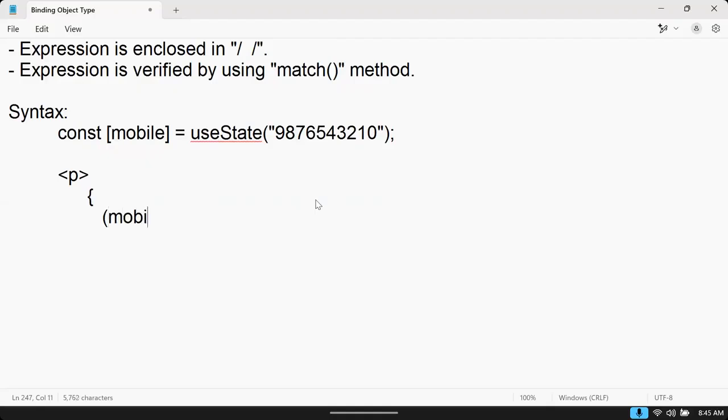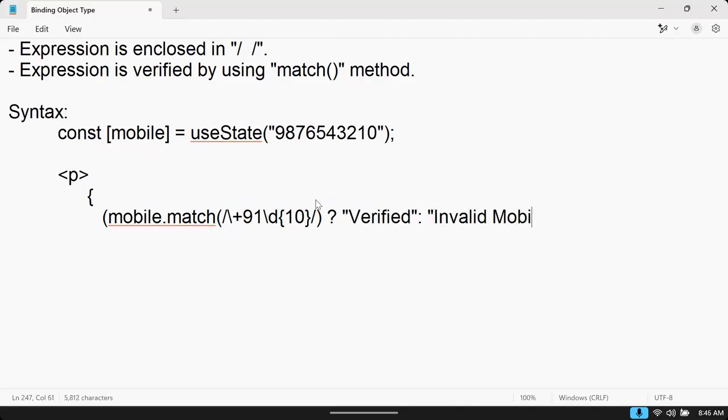Then what do we do? mobile dot match with a regular expression. What is the regular expression? Slash plus 91 slash D. How many digits? 10. If it is matching, then verified. If it is not matching, you say invalid mobile. That's how we do it.